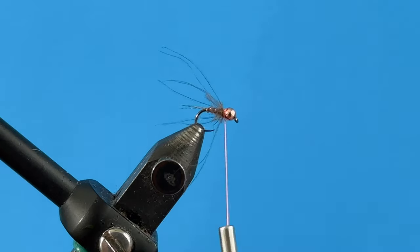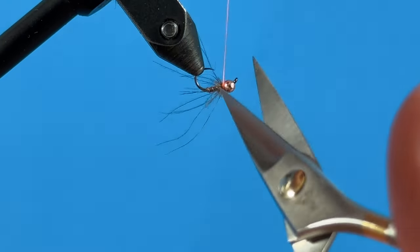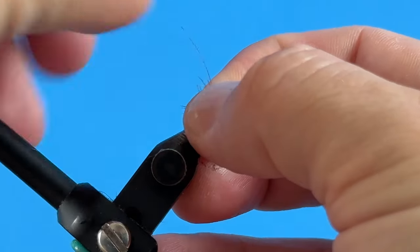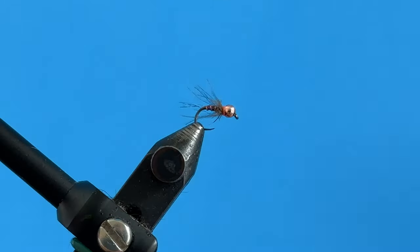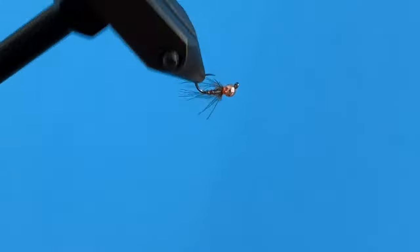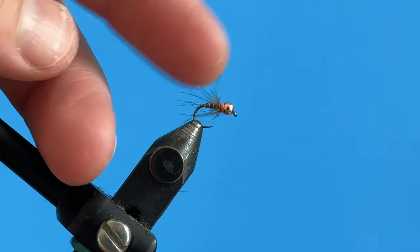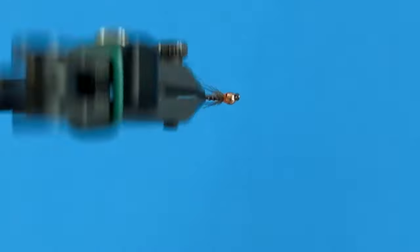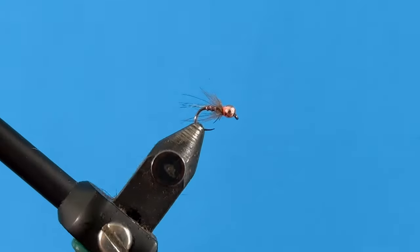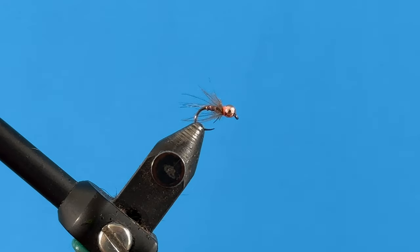Make a few wraps over, then two whip finishes, cut off, and boom — done. The last thing is to pull these fibers back and with your thumb break them off so they're shorter. That is the finished Phantom Nymph fly. It's killer in the winter and you can tie it in a bunch of different colors and bead weights — I primarily fish this from a 2mm up to about a 3mm bead, pairing it with silver, copper, or light pink. The rib stays the same amber wire color throughout. It emulates mayflies, midges — a great winter pattern that's been catching a lot of fish.